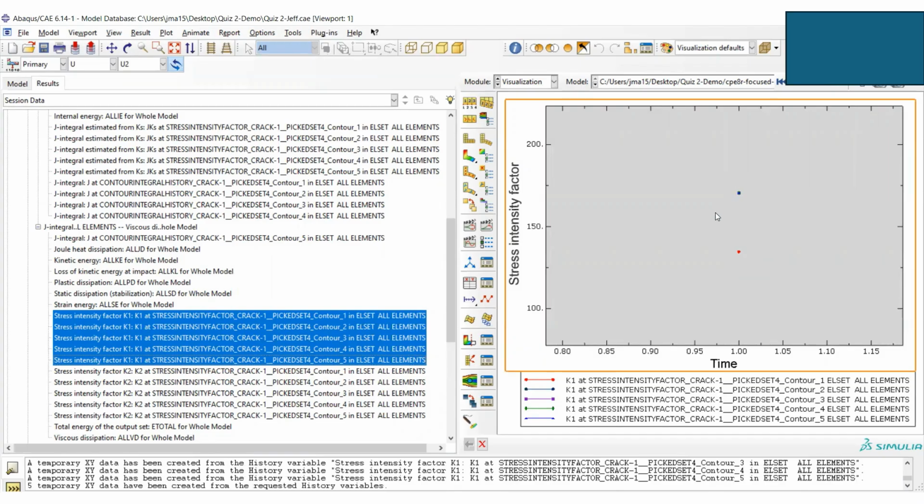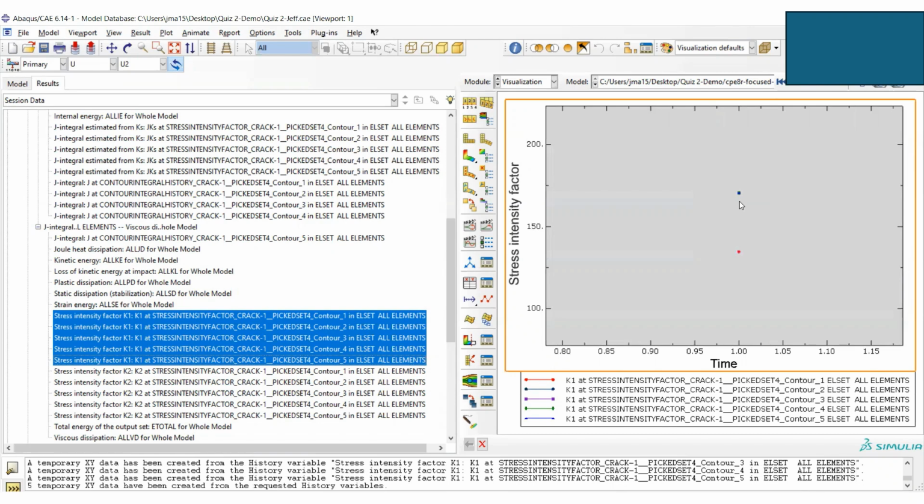And so when you fill out this table, I want you guys to use the K value from contour 3, contour 4, contour 5, and for these 3 values, take the average, and then use that average value to enter into this table. Okay, guys? So don't use the stress intensity factor value obtained from the first contour. First contour is just a 1 point, it's not correct. Okay, guys?